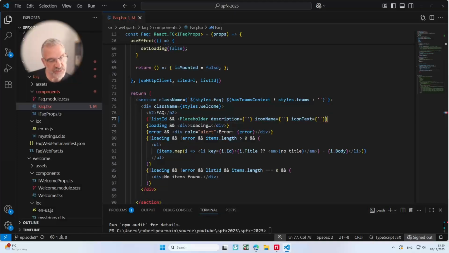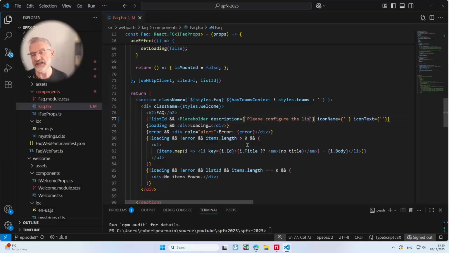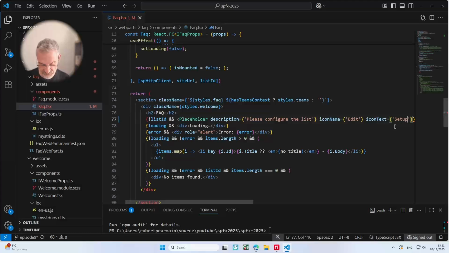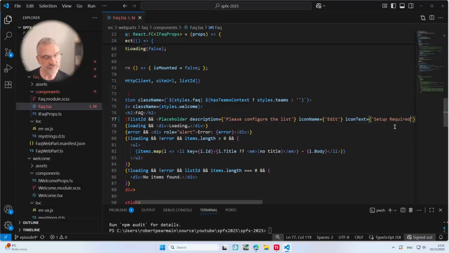And I'm going to use a description of please configure the list. Okay. For an icon name, well, in here I can use edit. For the hover text that goes up over that, I'm going to do setup required.